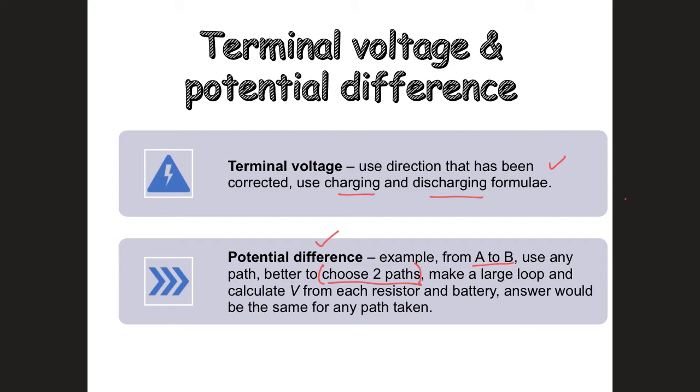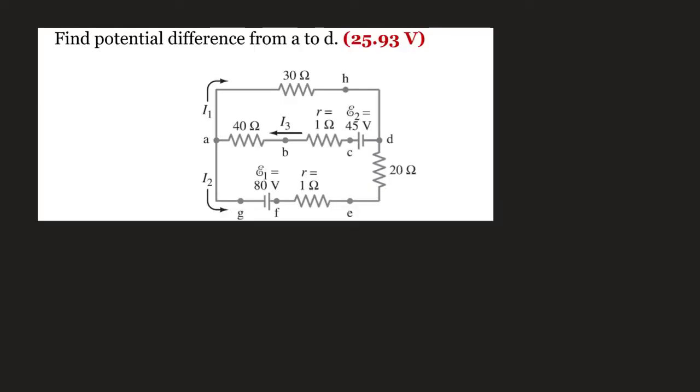Definitely you are going to get the same answer, but the difference is going to be whether you get negative or positive. But that one doesn't affect your answer so much, because potential difference is scalar, so we only look at the value, at the magnitude. So like number C, the question asks you to find the potential difference from A to D.